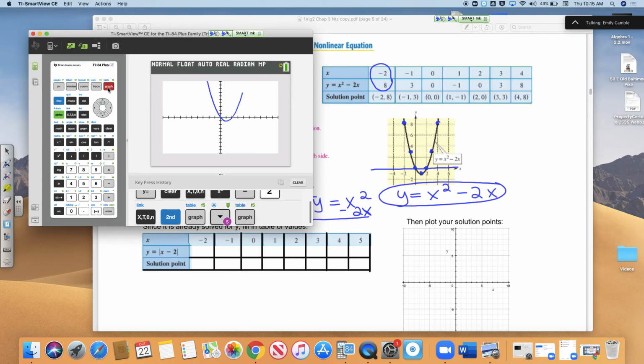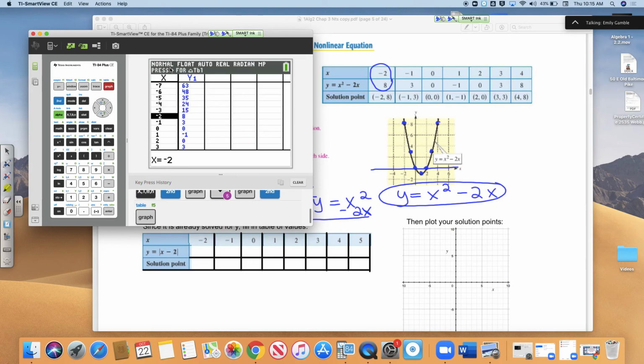then I will be able to see the graph of this, but it's hard for me to copy this graph onto here without having the exact points. So to use the graphing calculator, I pretty much use just the table to get those values, and then I can use the picture just to get an idea of what it looks like, but I'll most likely just use the table of values to get the accurate things. I wouldn't just take a graph and just randomly draw a U on there somewhere.